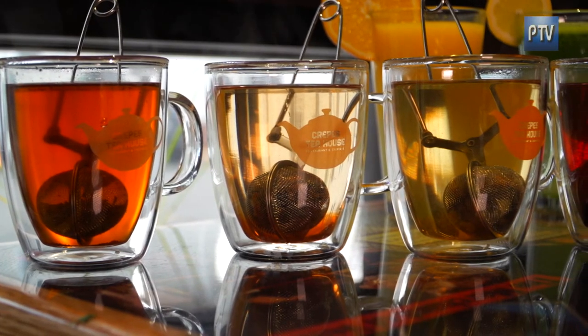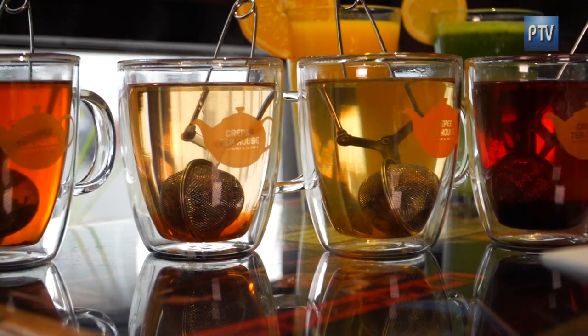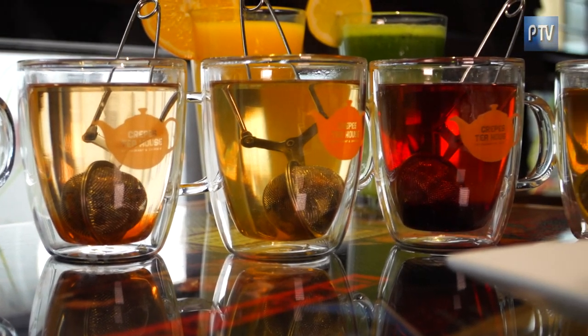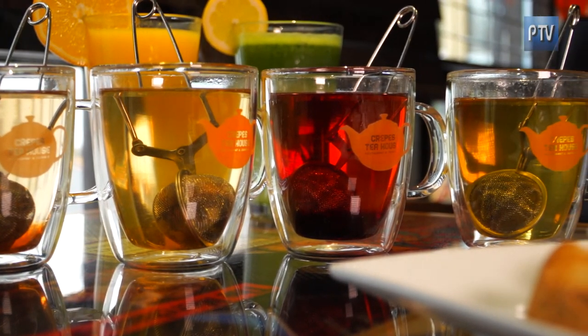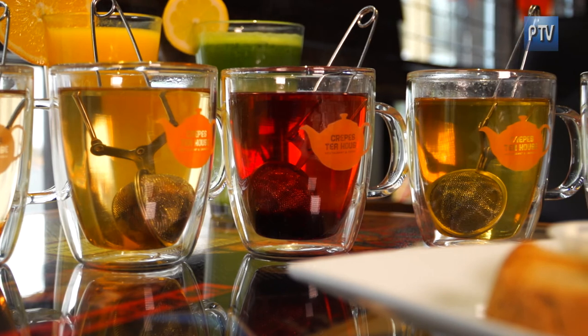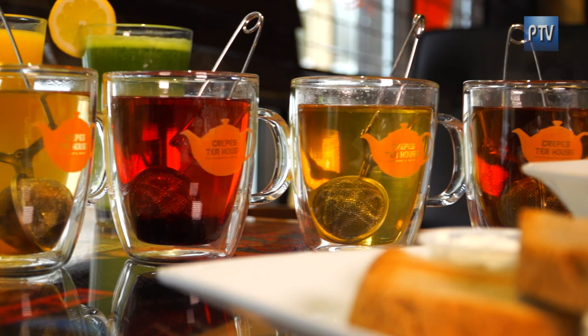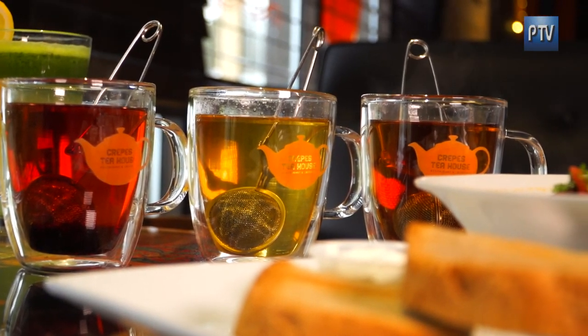So we have 132 teas exactly, all of which are organic, all natural, no sugar added. We serve it with organic honey. This one right here is an autumn cranberry tea, which has been very popular, especially this season. We have a passion fruit kiwi green tea, strawberry rose champagne oolong tea, Barbados fruit tisane herbal tea — which has been our number one seller for the last 12 years. Right here we have the tropical ambrosia white tea and the spiced apple pie red tea.